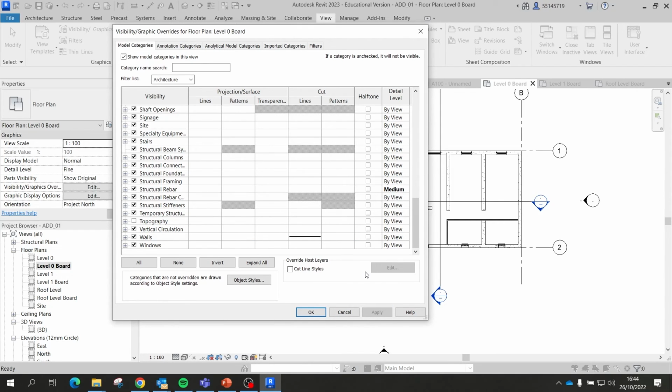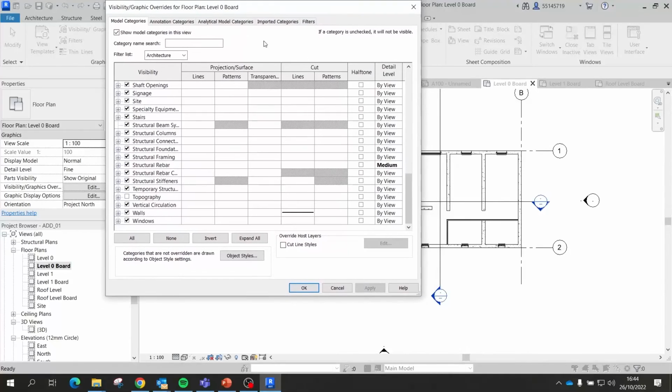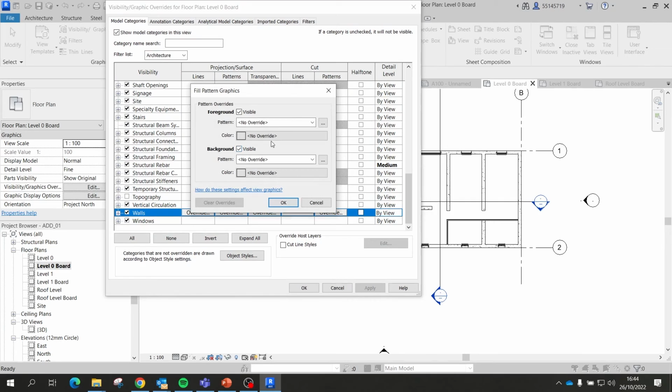Did it change at all? In theory, it should. Then it's probably not visible here because I do have thin lines on. That's why. And then I'm going to do the same here for patterns. So override.